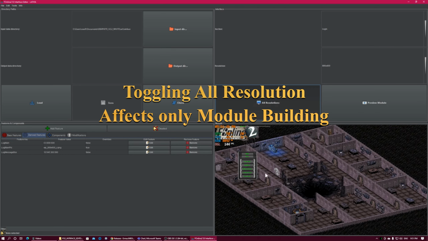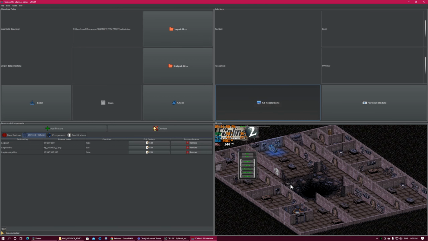As you can see, the common picture was used. Then we have something called the modifications table, which is over here.